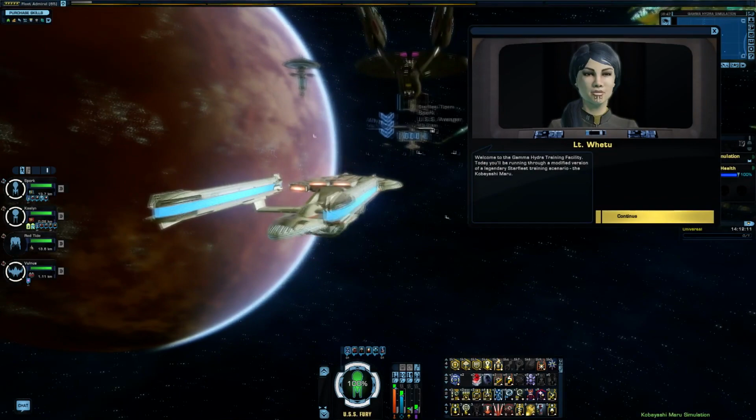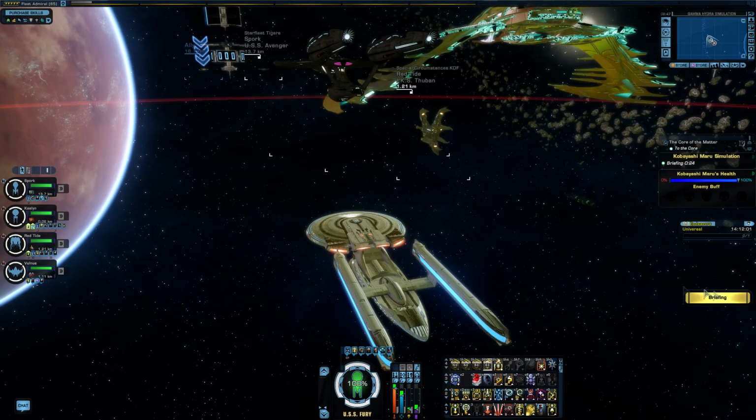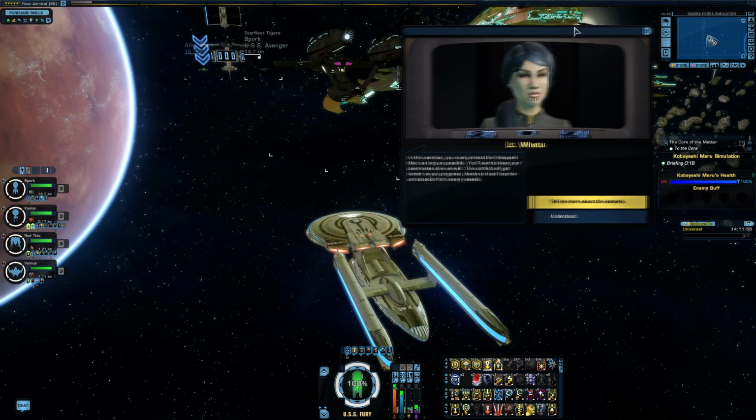Welcome to the Gamma Hydra Training Facility. Today, you'll be running through a modified version of a legendary Starfleet training scenario, the Kobayashi Maru. Welcome to the Gamma. In this exercise, you must protect the Kobayashi Maru as long as possible. You'll want to keep your teammates alive as well. The conflict will get harder.